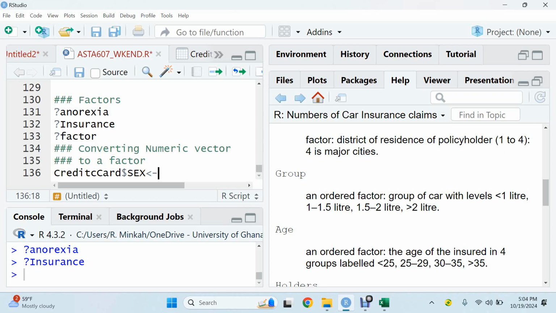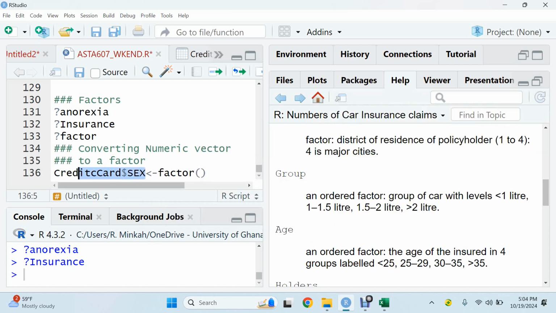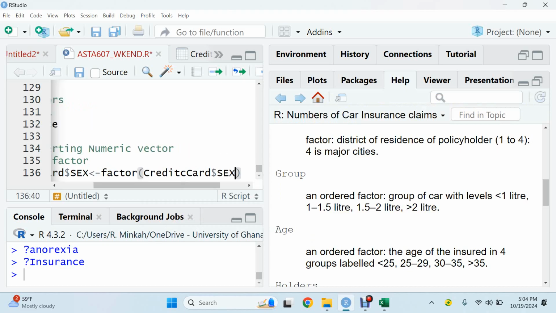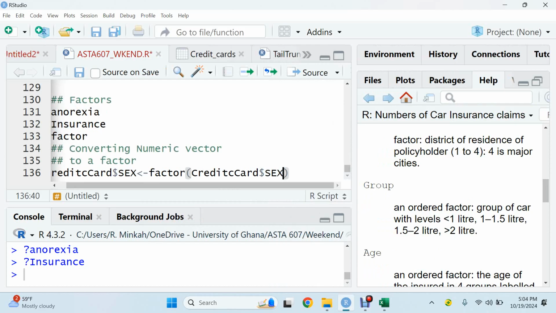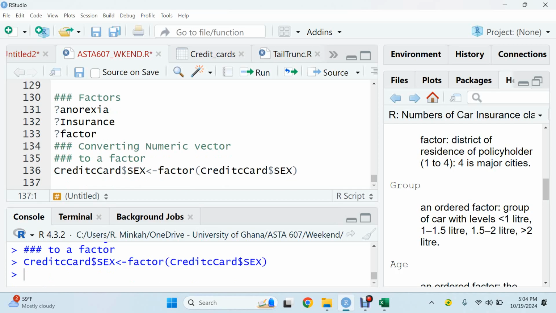So first of all, let's just do factor, and then we will come back and change it. So assuming we want to do factor, we will just copy the same thing and put it in there. So let's look at it. If you did not store your own, that's why I said don't give it that long name. When we are calling for it, you realize that your own is going way before. So let's do this.